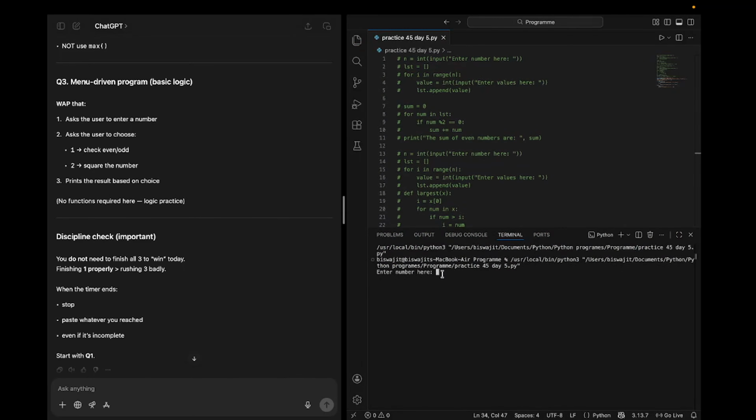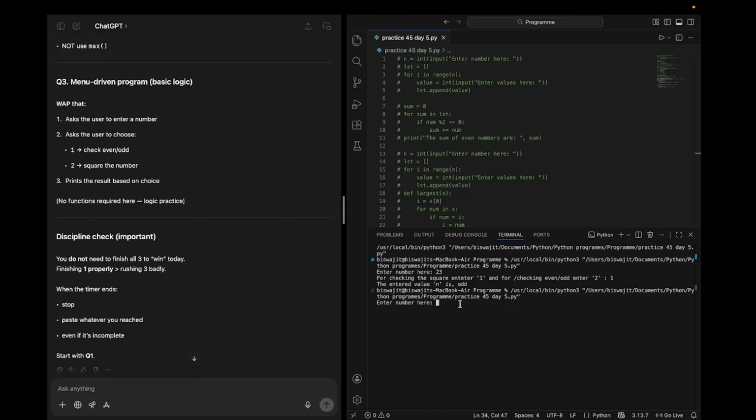Let's say I enter: for checking the square, enter 1, and for checking even odd, enter 2. 1, the entered value n is odd. Enter number here.